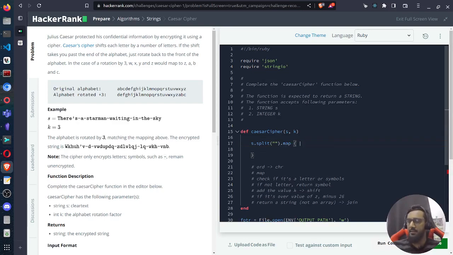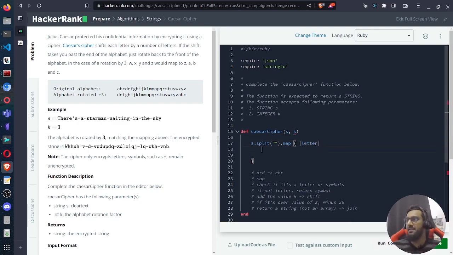We give it a block. This is the letter. Yes, very good. Now we need to check if the letter itself is a letter or a symbol.